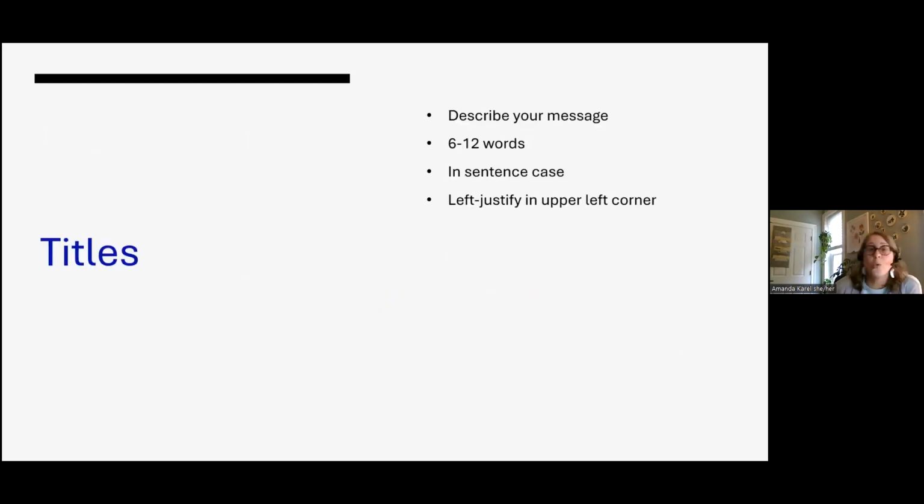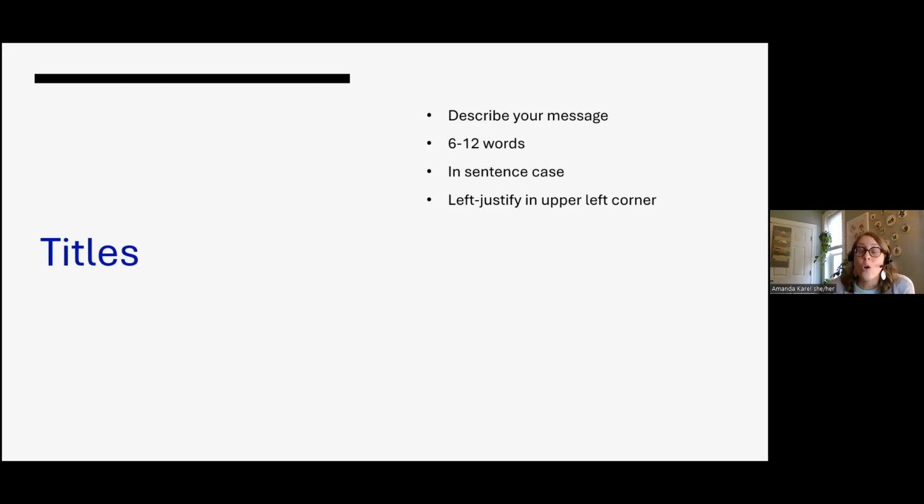The title to your chart should be a direct, brief statement that says what your audience should take away. Go back to that sentence you wrote in step 3, because that's the first draft of your message. You want to edit it down to 6 to 12 words and leave it as a sentence. You're not describing the chart, you're just telling people what the takeaway message is. And you want this to be a short title because when people are skimming, that is enough to help them comprehend the message, even if they're moving quickly.